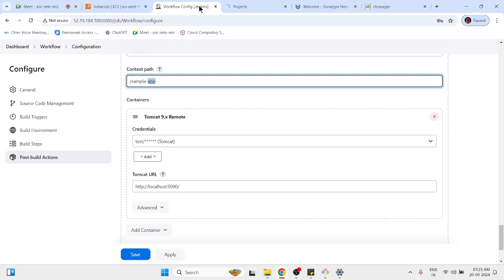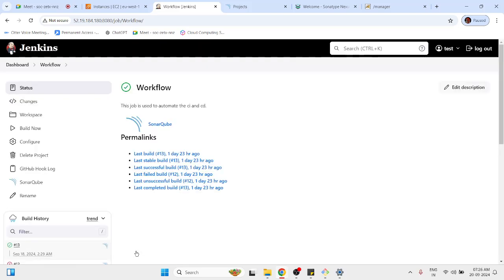So let's save it. Now let's see whether it will work or not. All right, we have to build it, right?